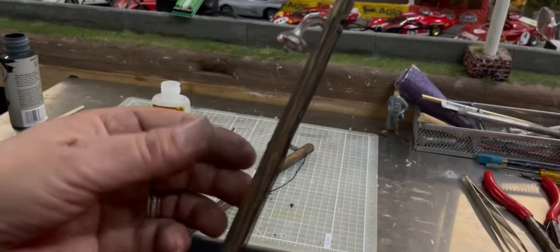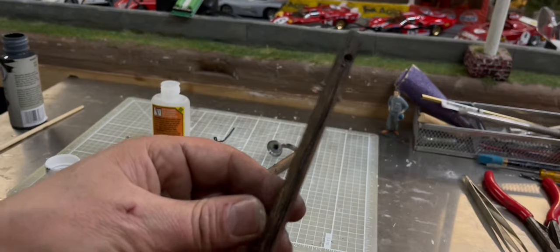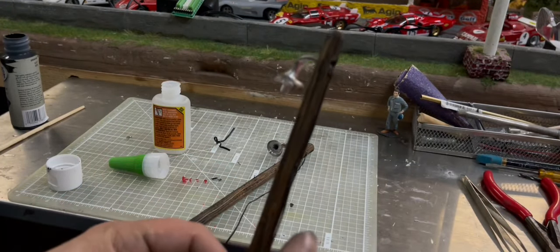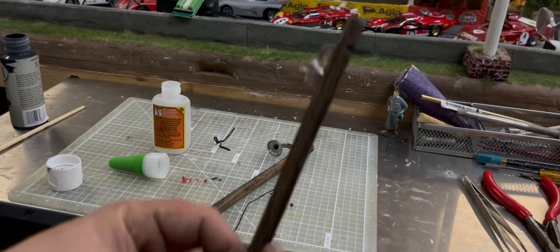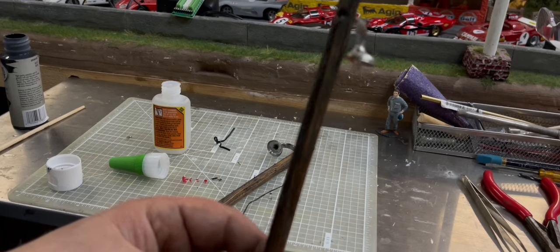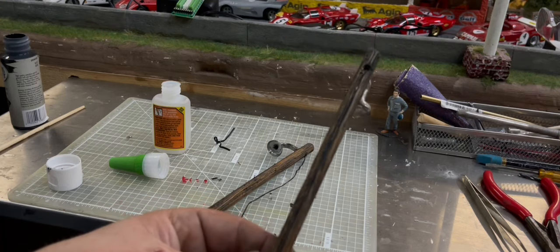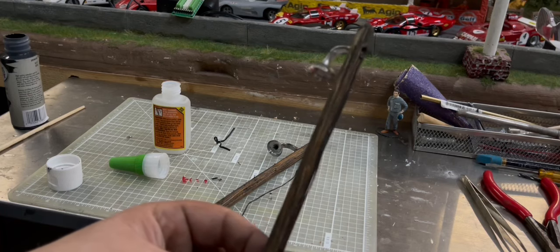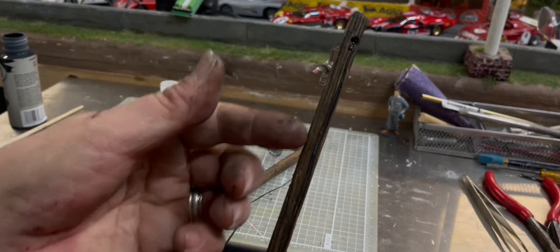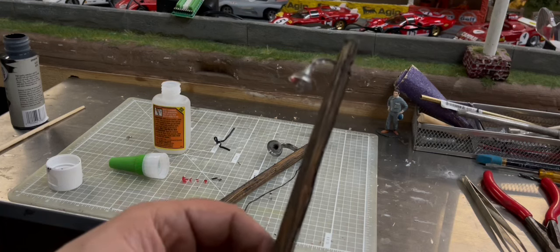All right, so here is the one which is the regular LED, the Eve model light. I went ahead and glued the wires down the back side of the pole. It looks pretty cool the way they're all just right there on the edge. You can barely see them, being that they're black against the black pole. But if you do see them, they actually look like real wires running down the pole. So pretty cool, pretty realistic.